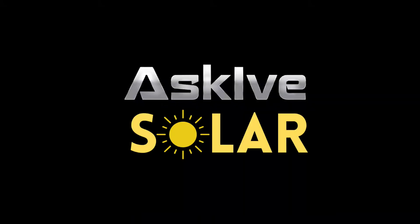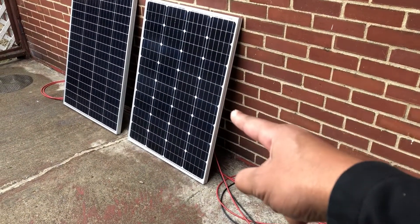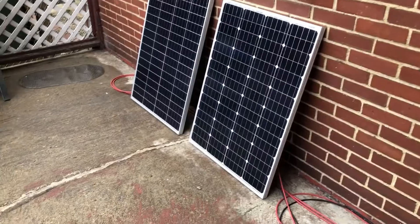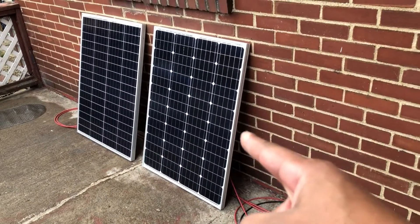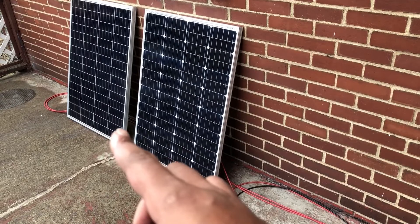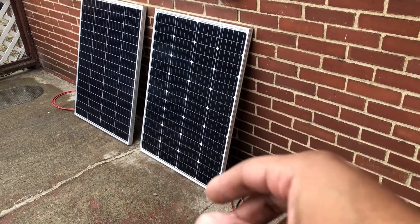In today's video let's talk about my full solar system. I have two 100 watt panels — this is my 100Y HQST monocrystalline panel and that's my poly panel. They are both hooked individually up to my portable power stations. One of them will put out about 70 to 80 watts to one, and the other one will put out about 45 watts to the other, because that's the maximum limit of each of those separate devices.